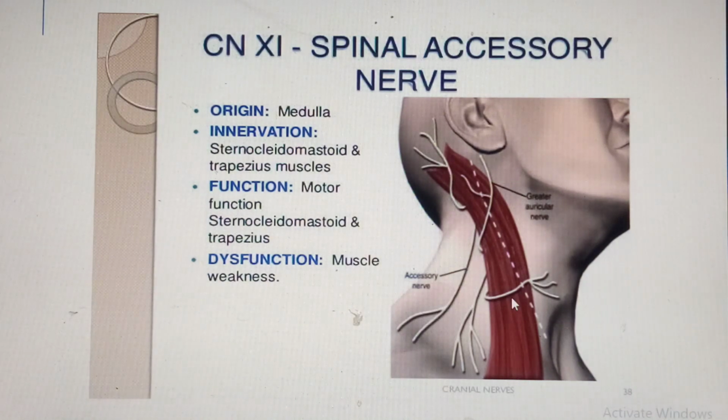So this is what we call the sternocleidomastoid muscle, showing you the nerve supply by the spinal accessory nerve. So please get to know, out of the picture is latissimus dorsi, but inside will be the sternocleidomastoid muscle, as well as of course the trapezius muscle, supplied by the spinal accessory nerve.